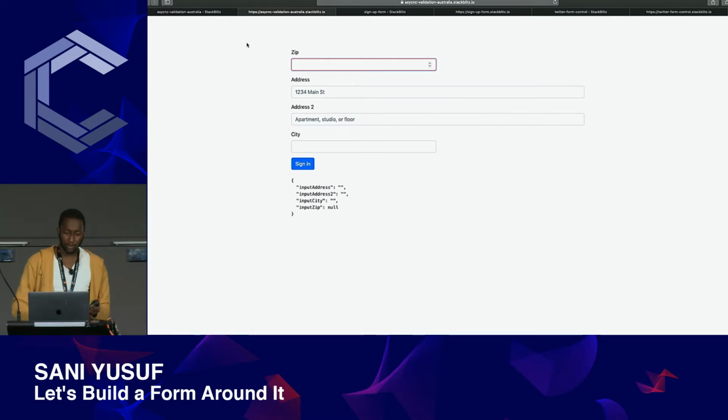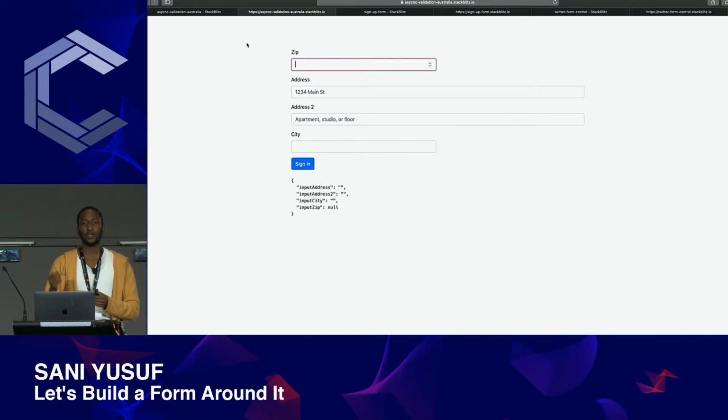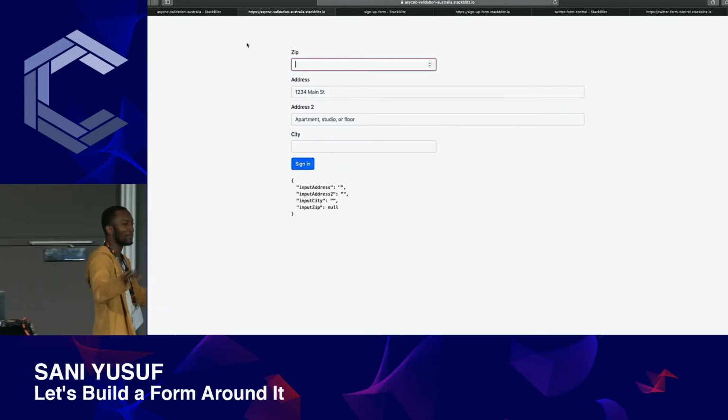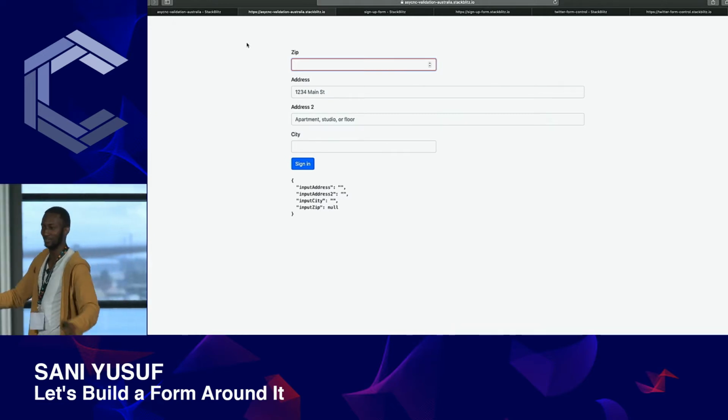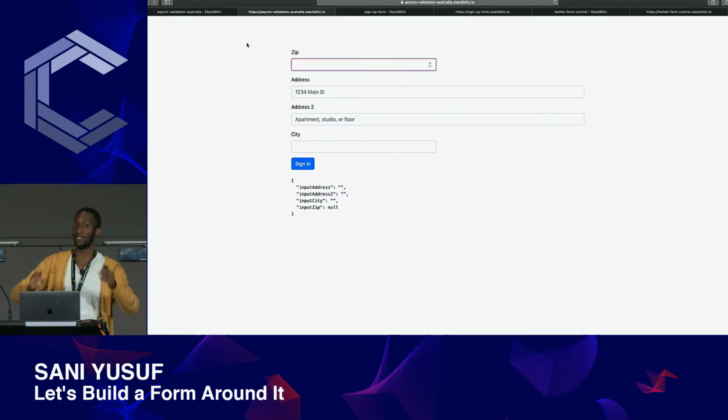So what I've built here is a simple form. I'm basically building a new version of Amazon, but here's my view. It's very elitist. If you don't live in Melbourne or you don't live in Sydney, I'm not delivering to you. So sorry if you live in Brisbane, or sorry if you live in Perth. Sorry, definitely not in Tasmania. That's too far. The economics doesn't work.